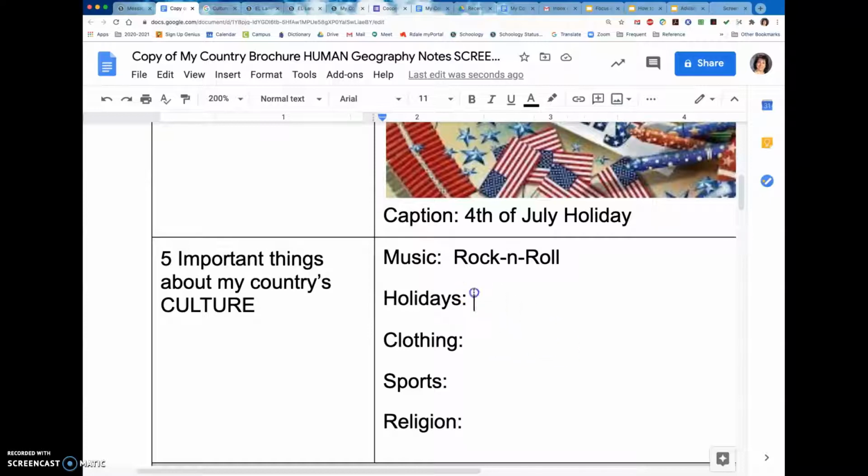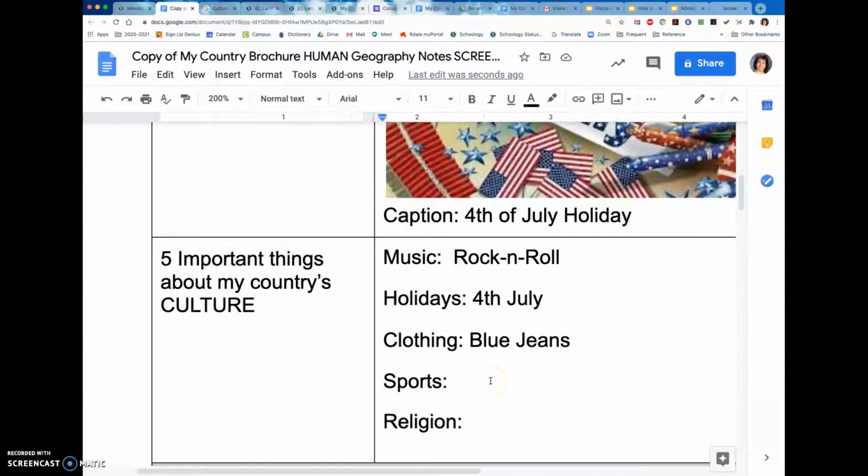And then clothing, holidays. I already put the 4th of July. And I'm just going to put one holiday, not many, just one today. And what kinds of clothes? Well, blue jeans. That's a kind of clothes that just comes from the United States. Okay? And so I don't want you to put down blue jeans because blue jeans came from the United States. But what do you wear in your culture that is special? What's the name of it? Is it a special kind of dress that you wear or things like that?